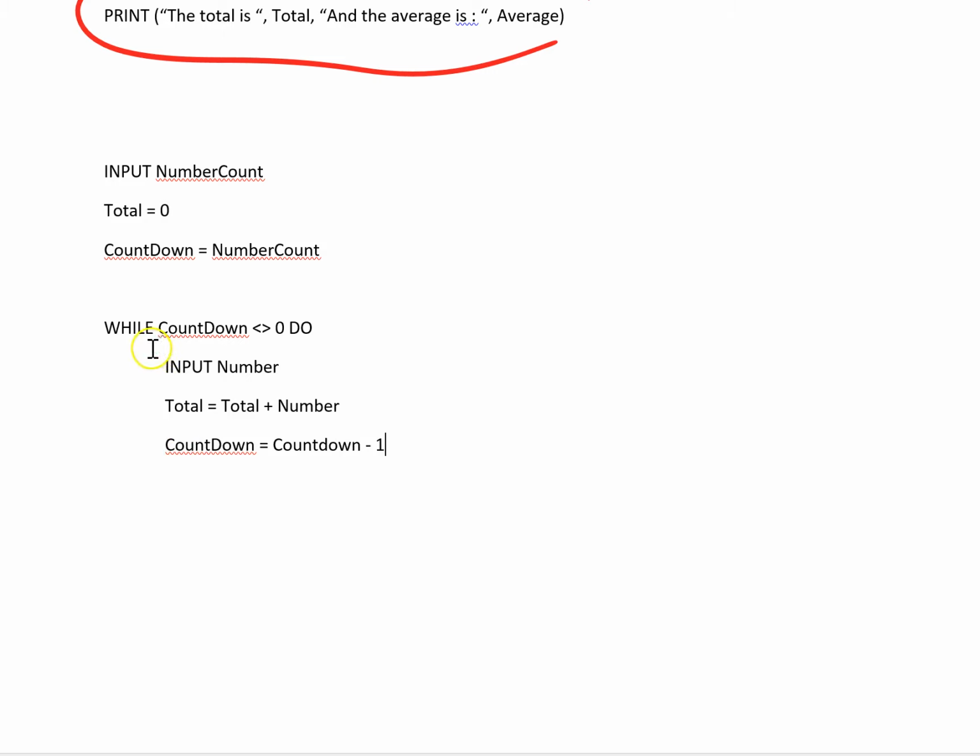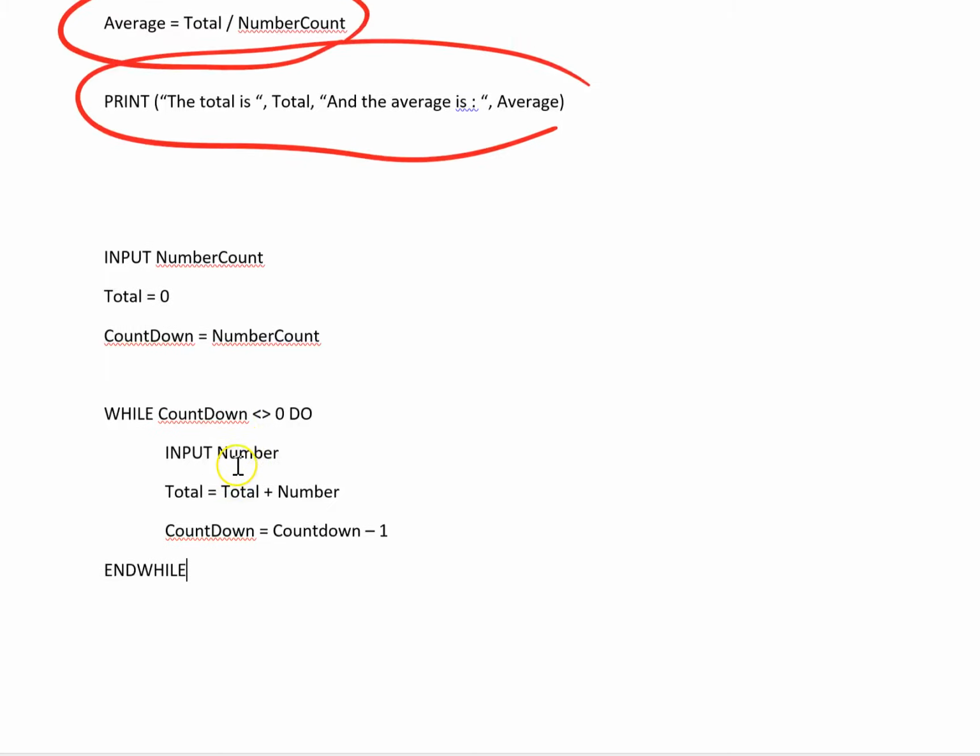So every time it does this condition, it will go into this loop. It will do the first line, the second line, then this line, and then that number 10 will go back round and become number 9, then number 8, then number 7, etc. until it reaches 0. And when it reaches 0, it will come out of the loop. To finish the loop, we need to make sure we write end while. And that's how you do a while do, end while loop.